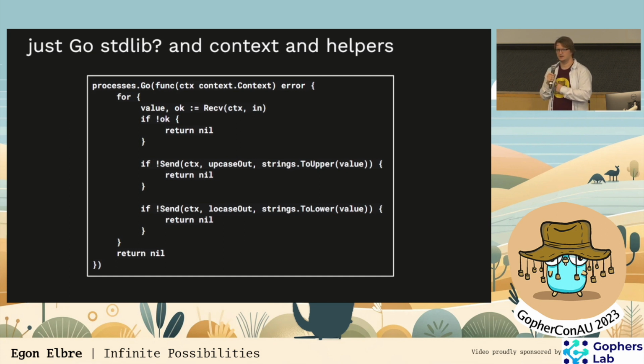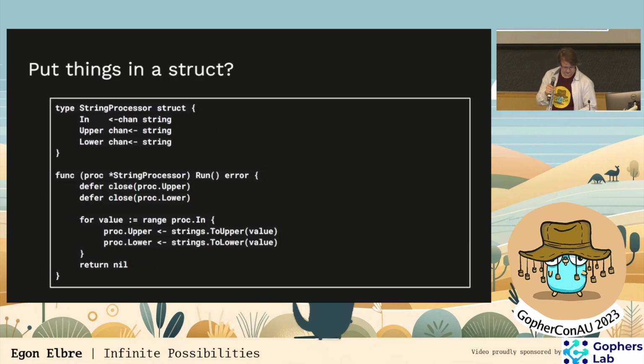Like, for one thing, we've increased our API surface for the library that we've implemented, right? So we may want to be cautious about exposing too much for the end user of the package. So let's put it in a struct. Why not? That's one option. But here we kind of assume that the caller of this or user of this struct needs to populate the fields manually themselves.